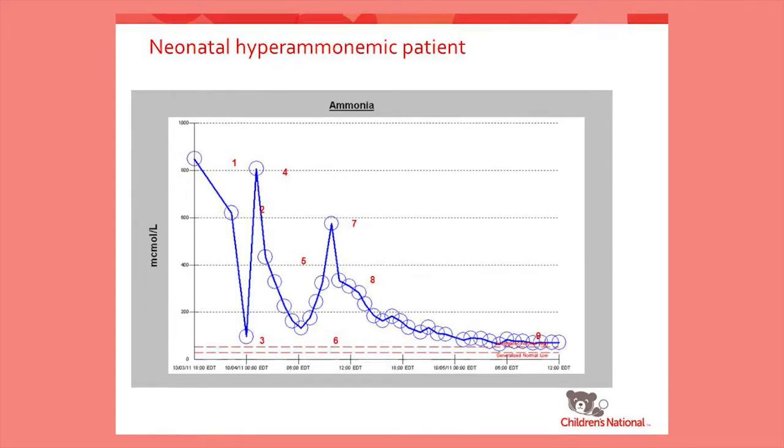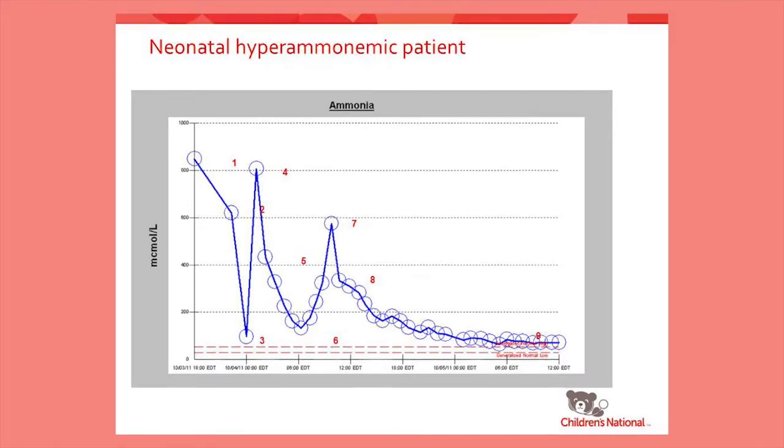The dialysis catheter clogged, right? In other words, there was a clot or something that occurred within that catheter, and so it was no longer running. Very quickly afterwards, the ammonia spiked again because there was continued production of ammonia. So then dialysis had to get restarted and the ammonia came down again. There's a little bit of rebound once more, so it took a little bit of time to get this patient under control.